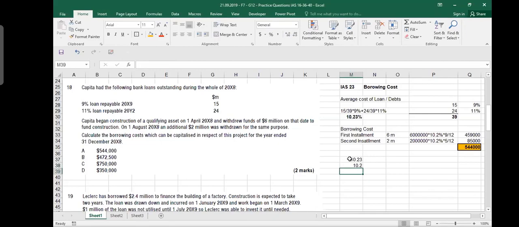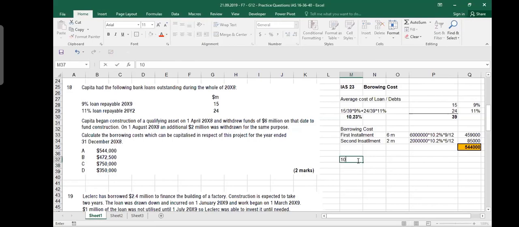So if the answer is like this, you should always think, okay, maybe I'll get it here, because that was the closest answer. It could not be 472, it could not be 750. These numbers were very far away. So I was sure that there is some very little thing. And actually, 10.23 was a better thing, because in accounting and finance, usually we work with minimum 2 decimal places. Single decimal place we never work. So I don't agree with what they did, but anyways, we'll go like this.